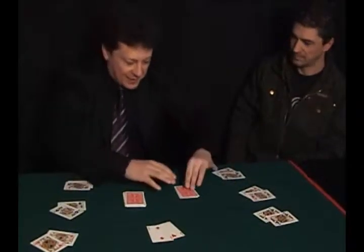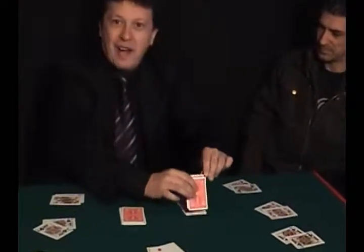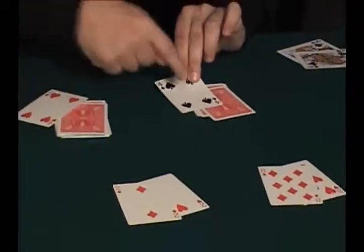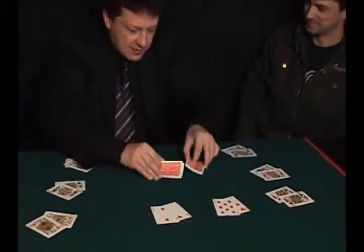And now, let me check. I can't believe it, it works. You see, now it's a matching couple and nothing here because it's a different color. Same number, different color. It's difficult when you shuffle the cards. If I shuffle one more time, look at this.